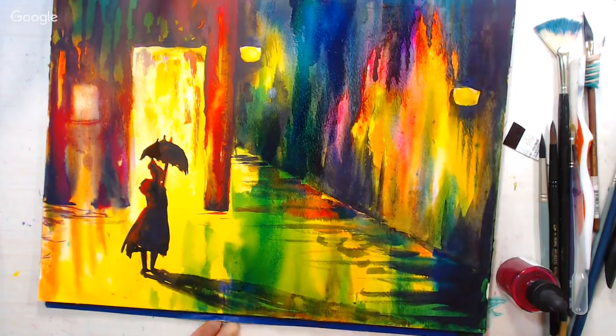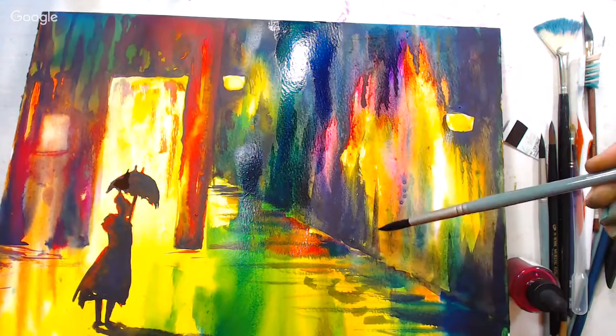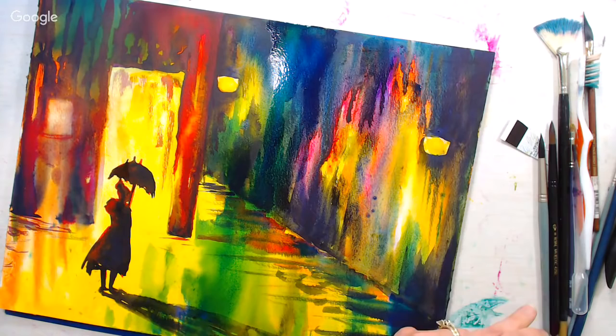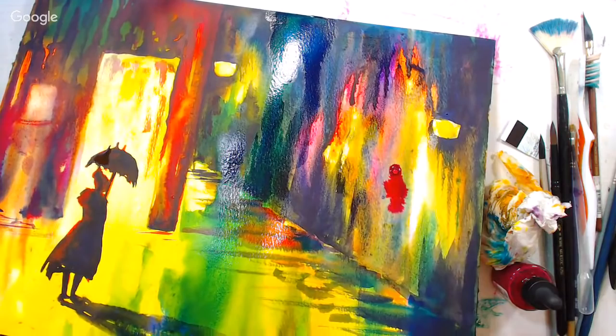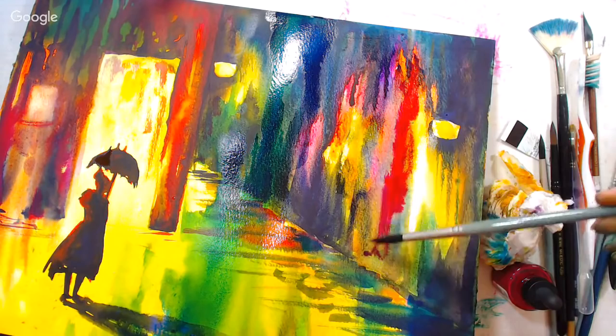A viewer asks if spraying over dry layers just reactivates them. It really doesn't, if they're fully dry, especially with this watercolor. It might with student watercolors. This is such a loose technique that I really wouldn't worry about it. If something blurs, it's not the end of the world — you're not looking for perfect shading. Any real defined things will happen with the black at the end. I chose to use black rather than mixing because we have so many dark mixes and I needed something to give me real contrast. Ink would probably have been even better for its sheen.